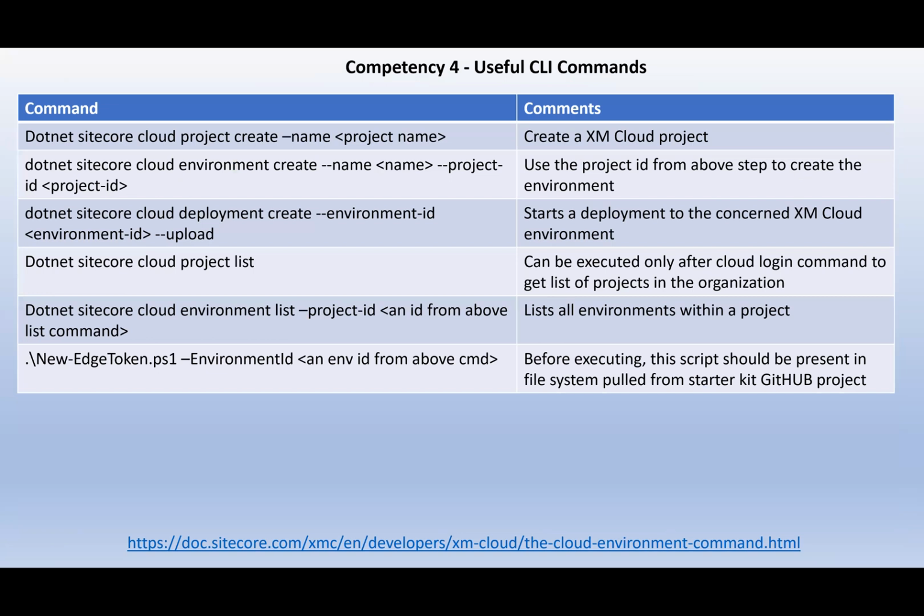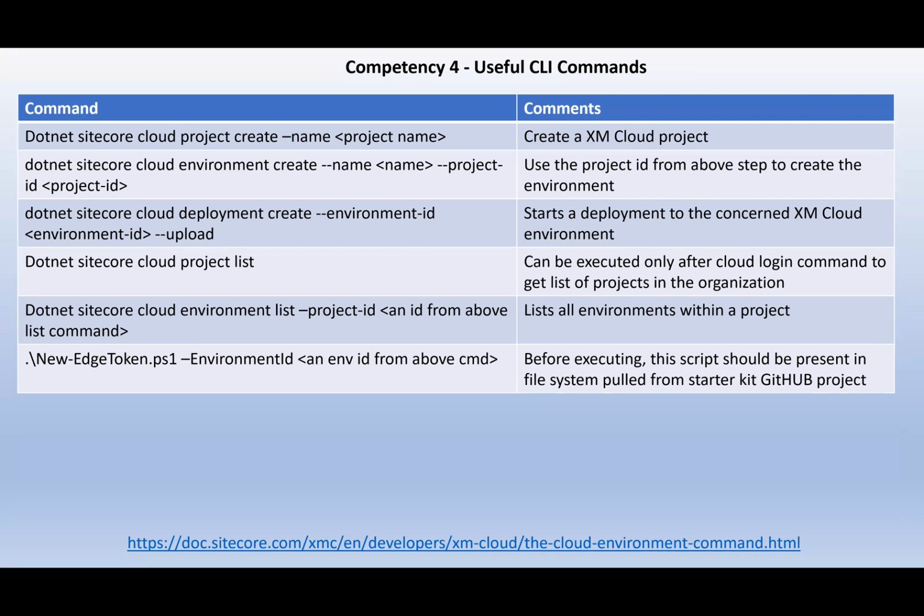So project create. Again, let's recollect that. An organization can have a project, a project can have multiple environments. Each environment will have a deployment, which is like code getting deployed to that environment. And then you have an XM Cloud instance. Let's go one step backward. You can do deployment using the XM Cloud Deploy app, the CLI, or the REST API. But the XM Cloud Deploy app supports only GitHub. So these are some of the important parts we have covered so far.